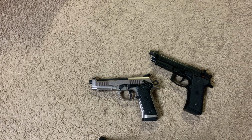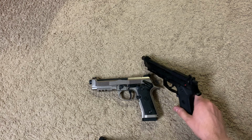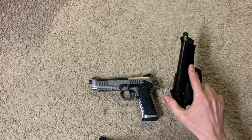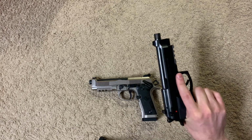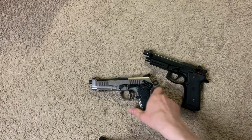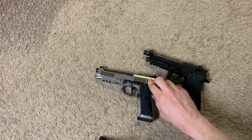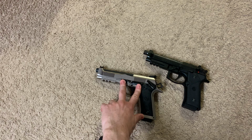So all in all, it's really hard to pick one, but if I could only have one, I would probably pick the M9A3, just because it makes a better service weapon, more versatile. And the weight: when I first picked this up, it wasn't as heavy as I thought it was going to be. This thing's a boat anchor at like 47.6 ounces. In my opinion, that paired with the holster options limits its roles.